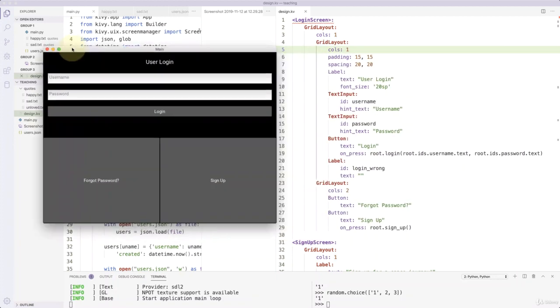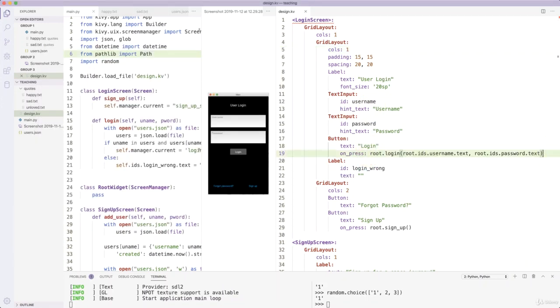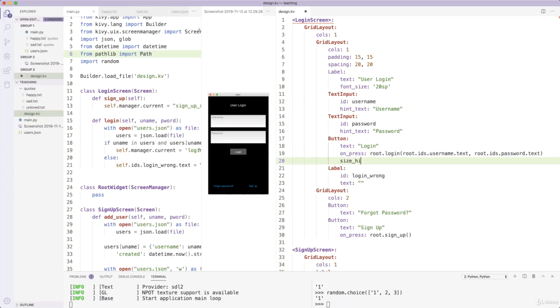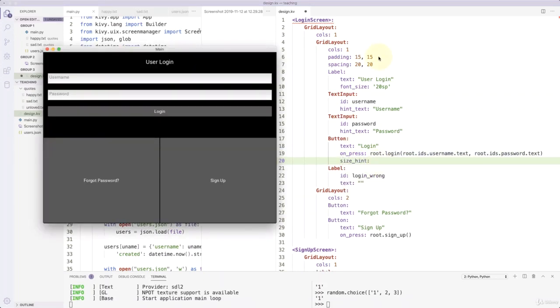Well, in Kivy, there is an attribute called size hint, which you can give to a widget, for example, to a button here. Now, the way Kivy works is that by default, the area is proportionally divided between the widgets, which means that, for example, here we have the main grid layout, which takes the entire space because it's a single child, it will get everything.